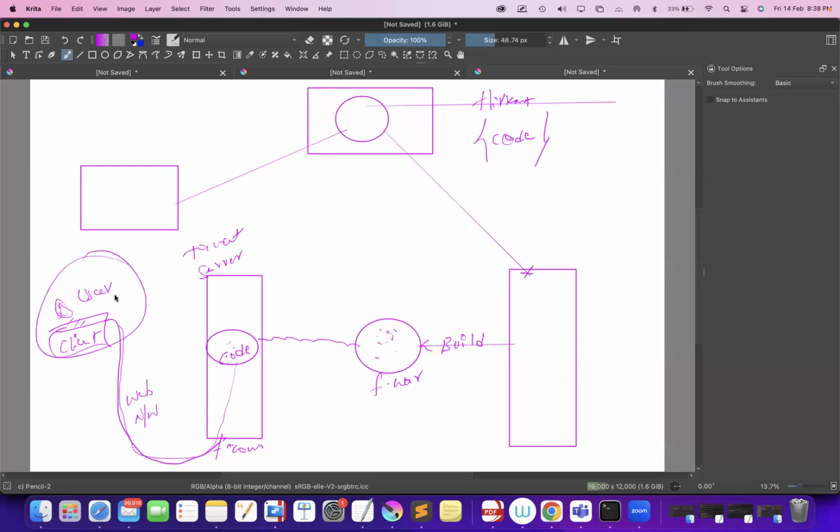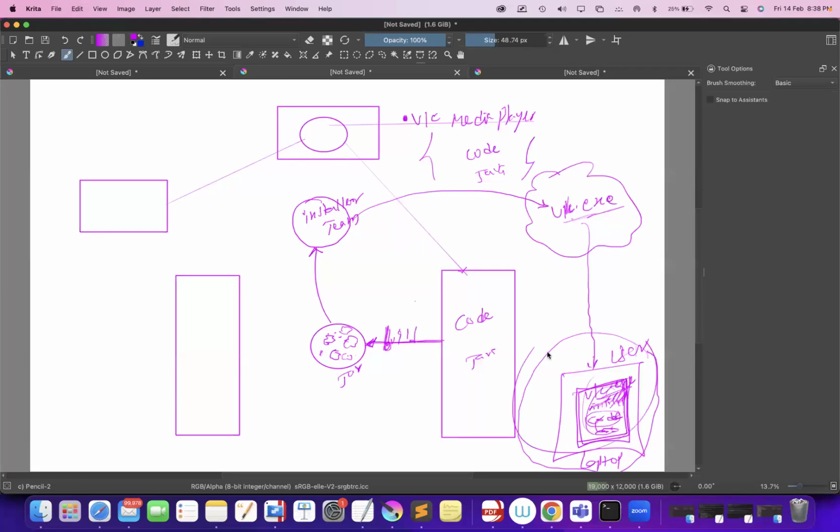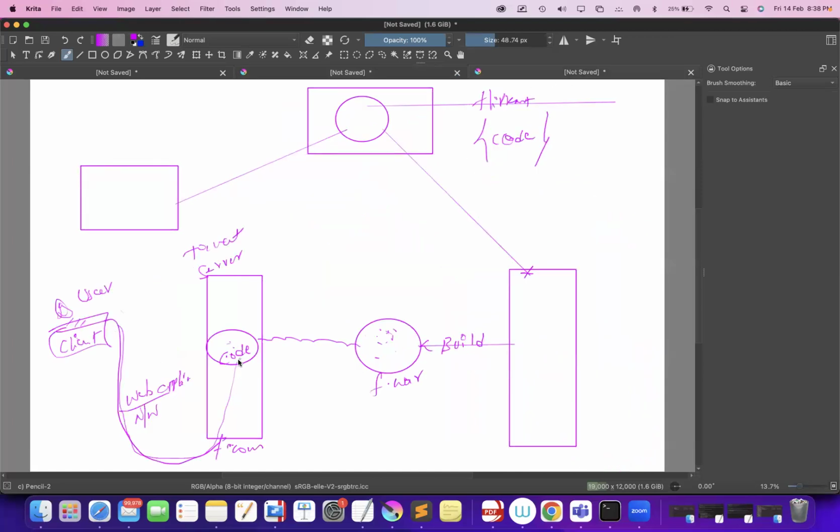Does the user have the code of Flipkart? No, right? Do you have the Flipkart code? No. The code is sitting somewhere remotely, and you are accessing it from the client. So this is called a web application. You're accessing the application using the web. Whereas in this case, it's called a standalone application because we have the code locally. The code is executed locally, and then you see the application. Here, the code is executed remotely, and then you are accessing the application. So web application, standalone application. For web applications, we create the war file. Understand that? Any questions you have about that?